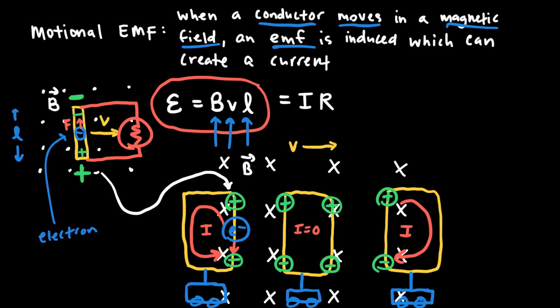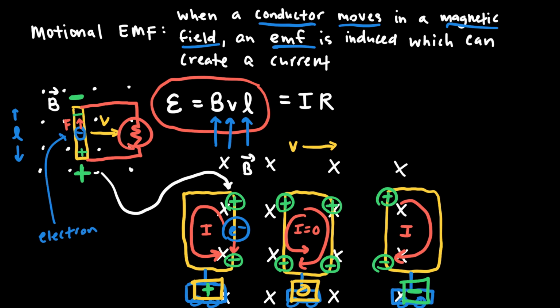And then while both edges of the loop are in the magnetic field, there is simultaneously a current that wants to flow clockwise and a current that wants to flow counterclockwise. And what ends up happening is those two currents will cancel one another and there's no current. So actually we only get a current while it's entering or while it's leaving the magnetic field. While the whole thing's in there, we don't get any current at all. And maybe you remember if we have a little ammeter attached to this, while it's entering, we might get some positive current maybe. And then while it's leaving, maybe we get some negative current. And while it's inside of the magnetic field, that current would read 0.